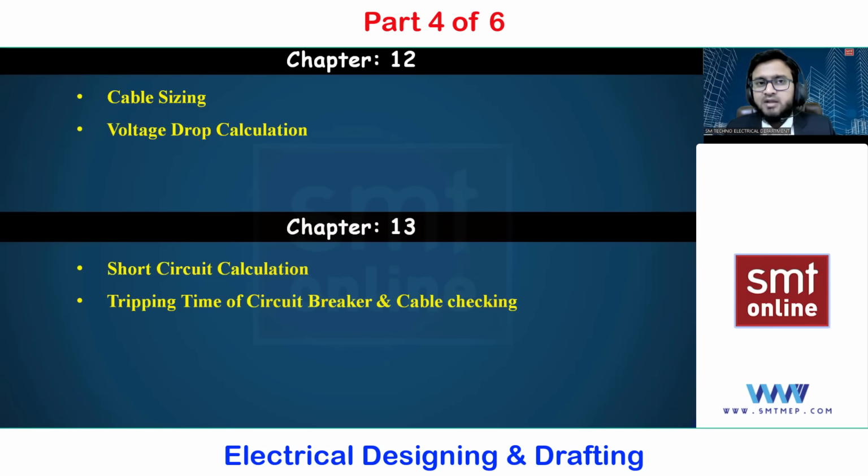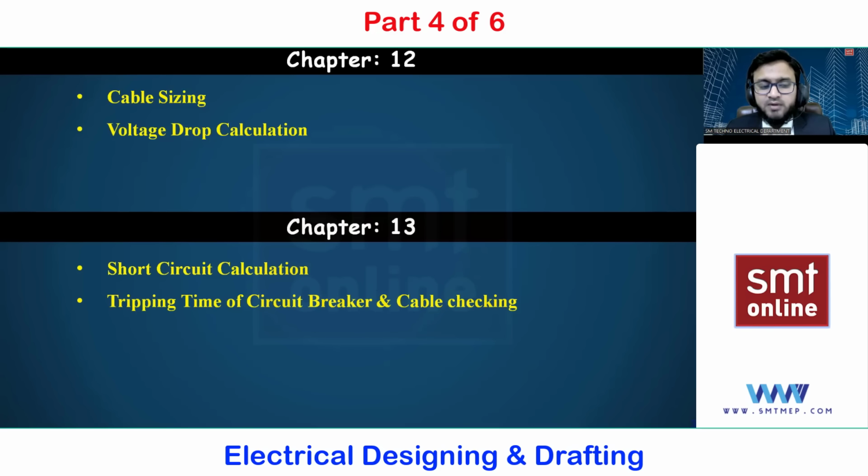After completion of the calculation of circuit breaker sizing, we have to go with the short circuit calculation also, because this is one of the additional parameters of your circuit breaker. Once you are done with this, based upon the short circuit results, we are going to find out the tripping time. In how much time the circuit breaker has to trip and isolate, like something like 1 second, 0.1 second, or less than 3 seconds, etc. So all those things we are going to work with in chapter 3.